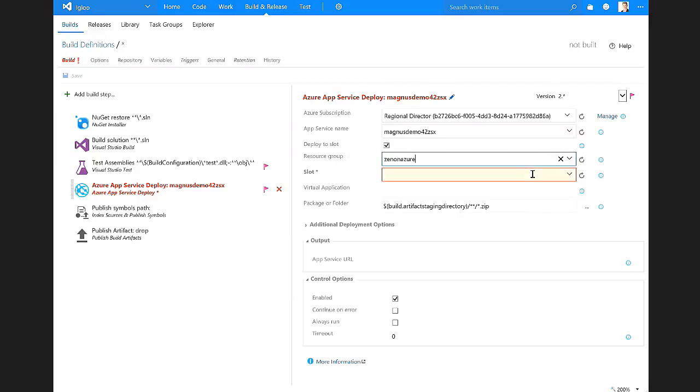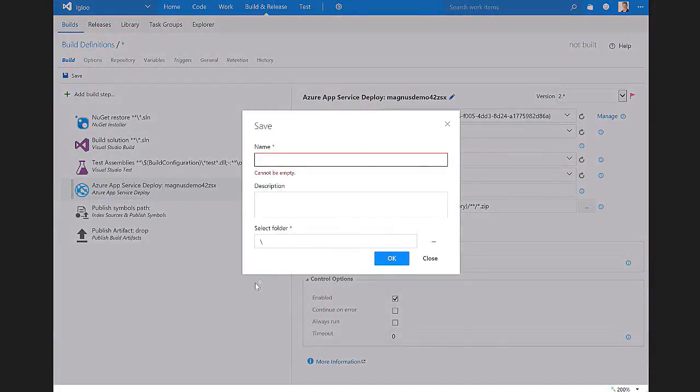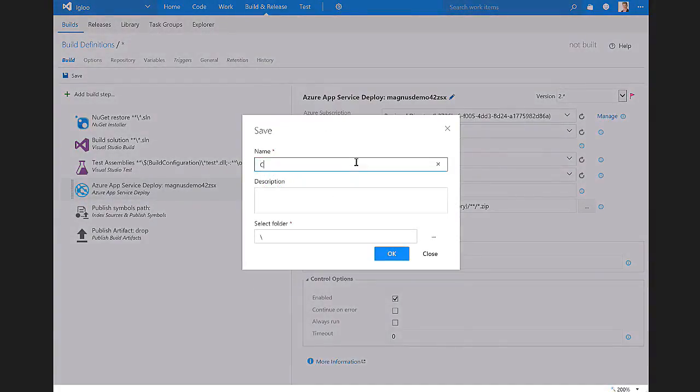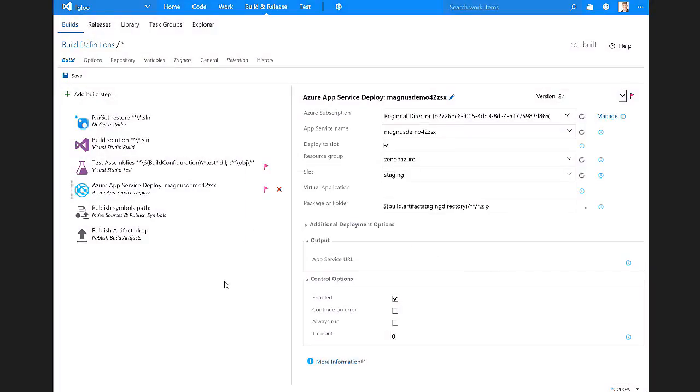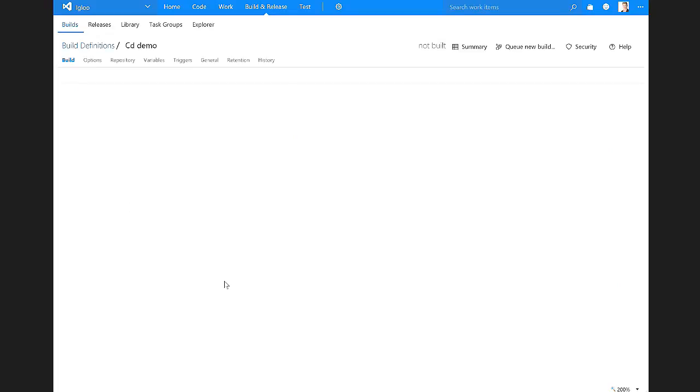It's funny how it makes me choose a resource group there, but I really don't know why. But I can choose my staging slot. Now that I've configured my continuous deployment, I need to give it a name and some description, I guess. I've configured this whole thing to be ready to do my deployments.